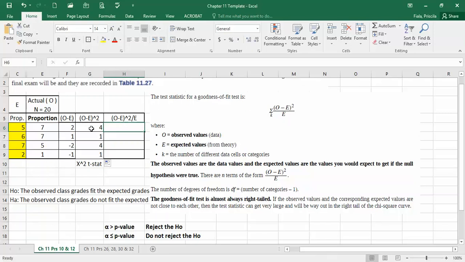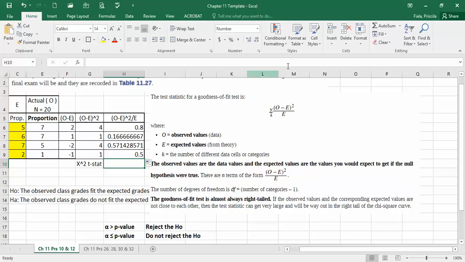And now we want to do this top portion divided by the expected value. So we're going to do equals the top portion divided by my expected value right here. Okay, then just drag it down. I can drag it down because I used cells. If you put the values, you've got to be very careful. If you drag it down, it's going to modify it. Another thing I noticed on the midterm: if you are referring to one specific value somewhere else, you need to lock the cell. Press F4 on your keyboard to lock a cell.